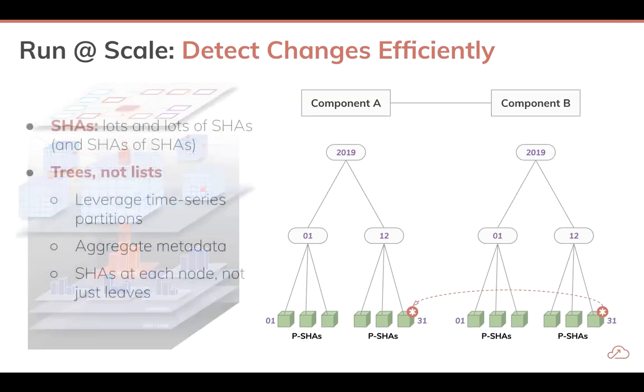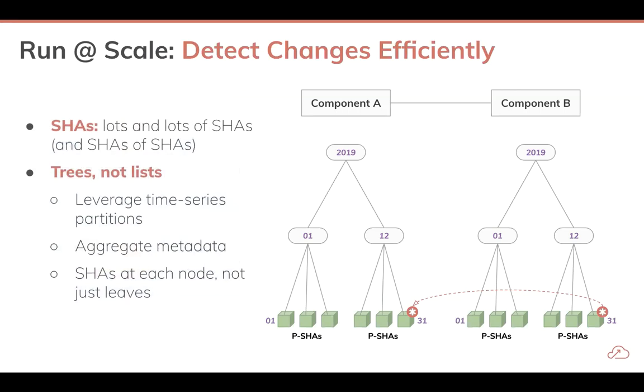Well, one of the ways where we can do this really efficiently at scale is we start to introduce a lot of other SHAs into the system. To have to go and traverse and check the SHAs of every single one of a billion individual fragments is not possible. It's simply not tractable to try and do these integrity checks millions of times a second. And so what we've started to introduce, and what's really powerful, is a deeper understanding of the dependency of data and how it correlates not just across fragments, but within an individual component.